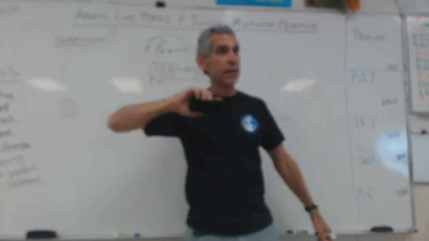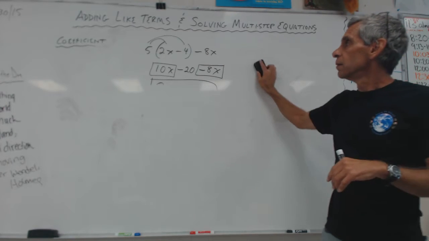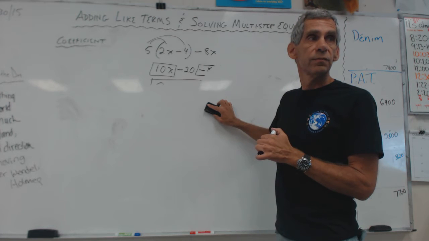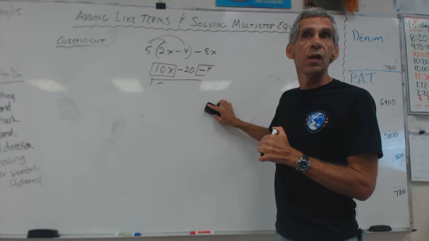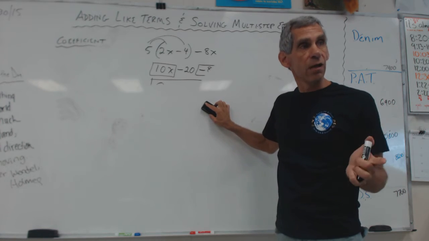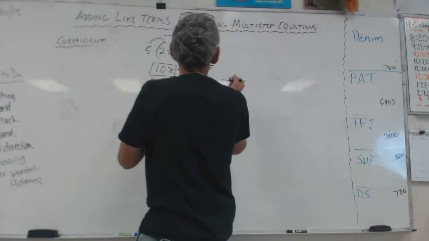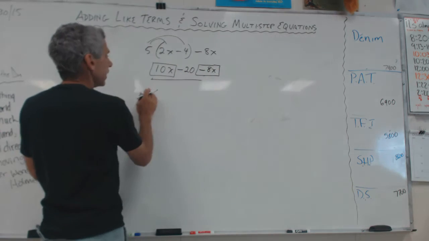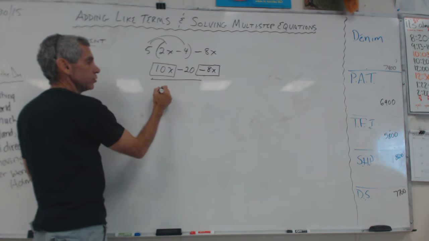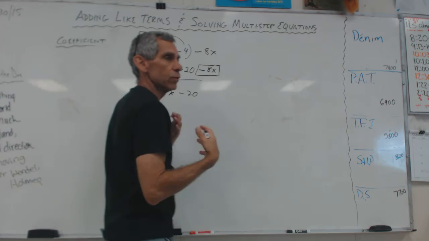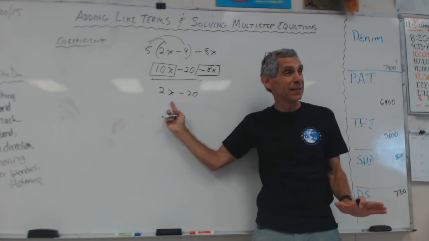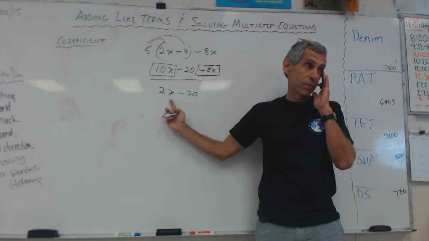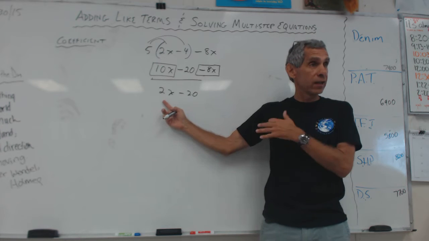All right. So I'm going to move on now. If you have an expression, a problem that doesn't have an equal sign on it, you can still simplify it, but you cannot solve it. There's no way with this to know for sure what x equals, right? I just know that 10x minus 8x is 2x minus 20, but x might be 4. It's possible. But I don't know, right?